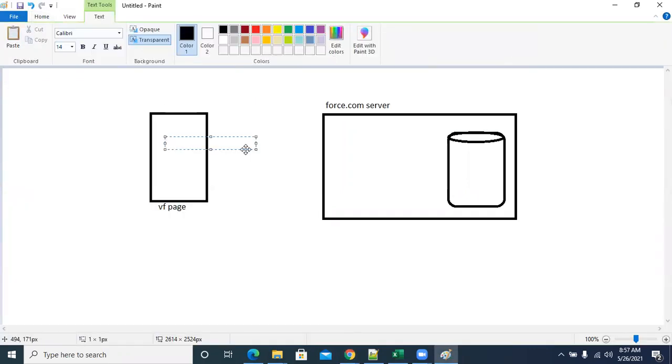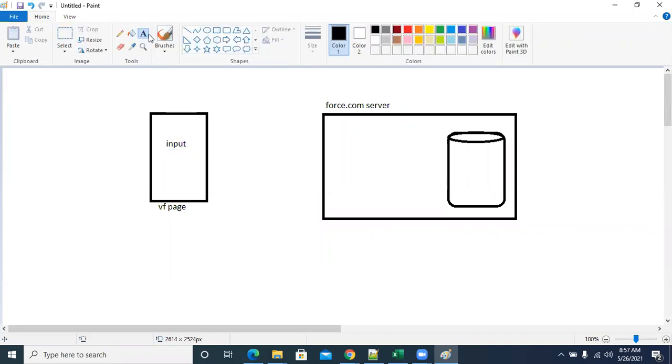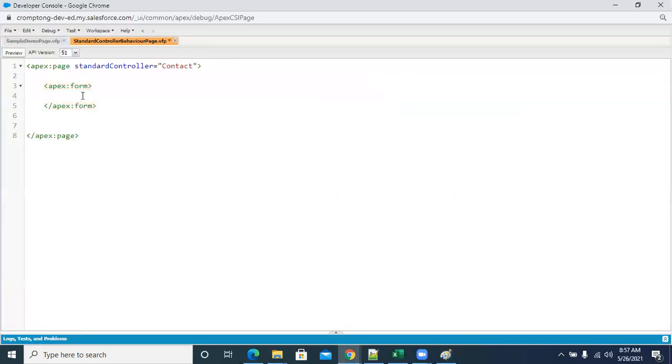I will enter some inputs in the VF page. This Apex form will serialize those inputs into an object structure and send it to force.com automatically. So whatever inputs you give, it creates a form that can be sent as a form object. That is the beauty of the form.